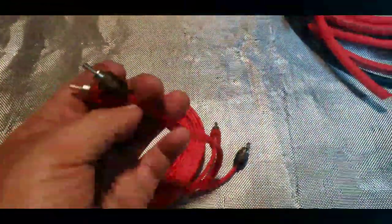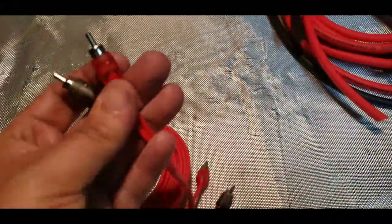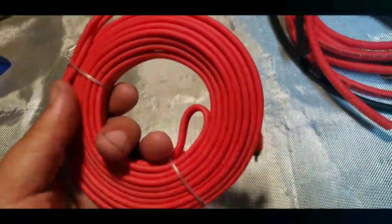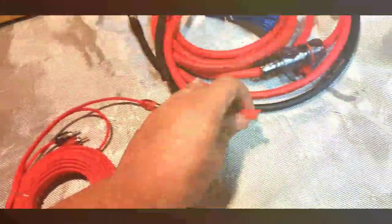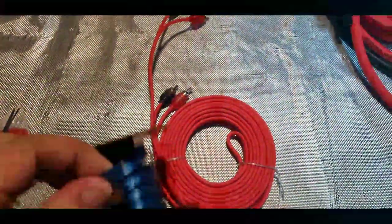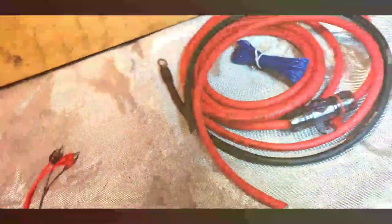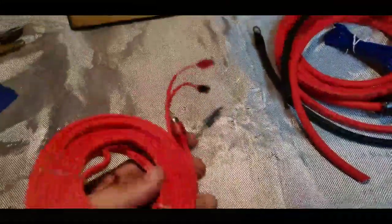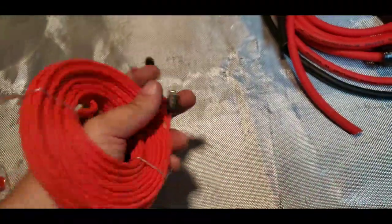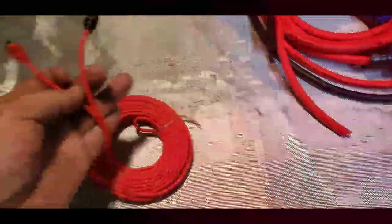The RCAs in this kit don't feel too great. There's no obvious issues with them, but they feel like the same material as the wires in the kit. The way they're built — two wires side by side — it kind of feels like Walmart speaker wire instead of more quality RCAs. I'm not 100% sure on these; it's actually the third set of RCAs I have laying around.